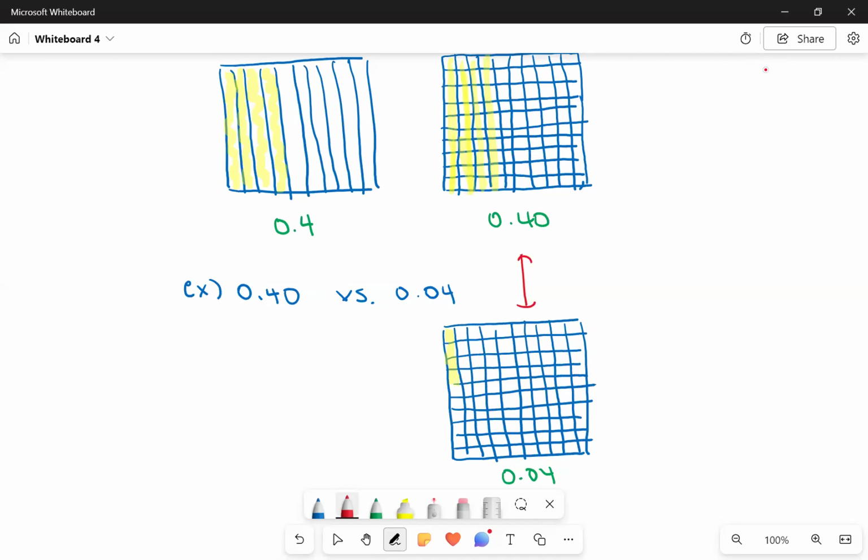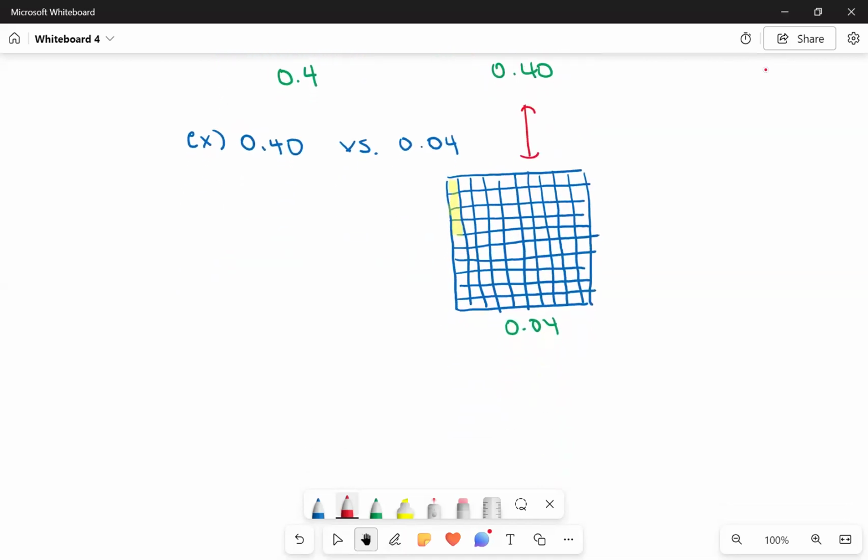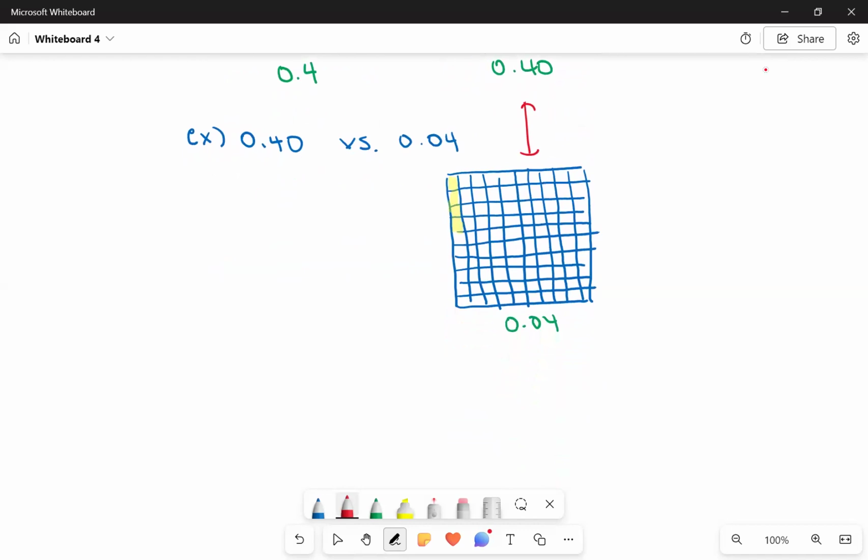Now, since we brought up decimal inequality, I do want to mention there is a way of checking without drawing which of two decimals is going to be bigger. They actually have a name for it in the book. I'll write that down in just a second, but I want to talk to you about it. So let's say we want to compare 0.503 versus the number 0.530. Okay, and I'm interested in trying to figure out which one's bigger.